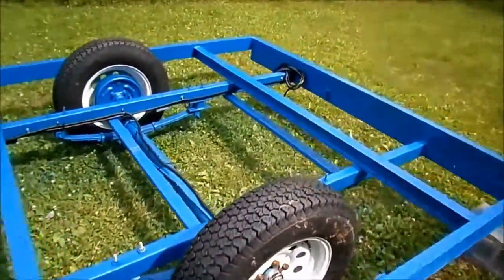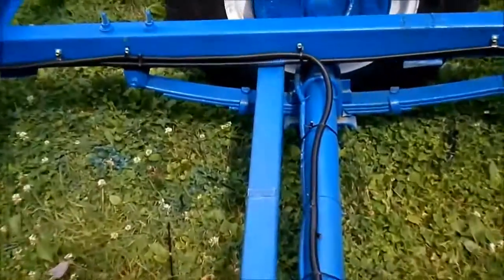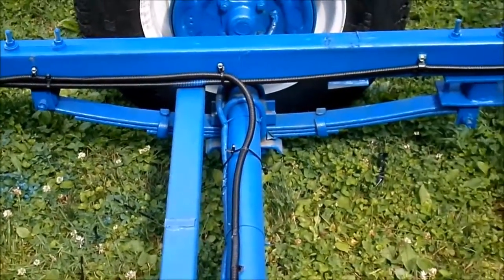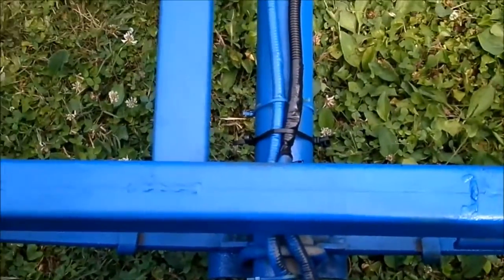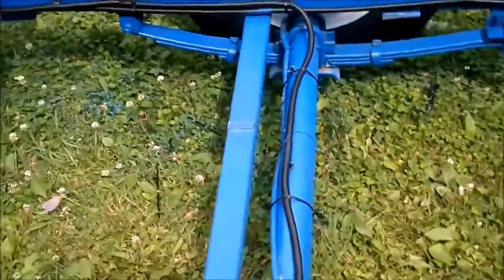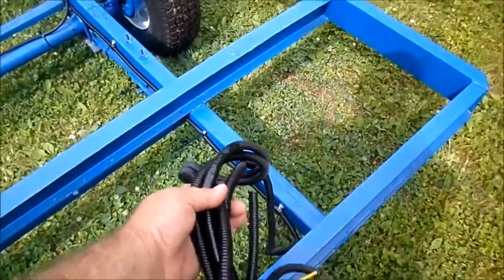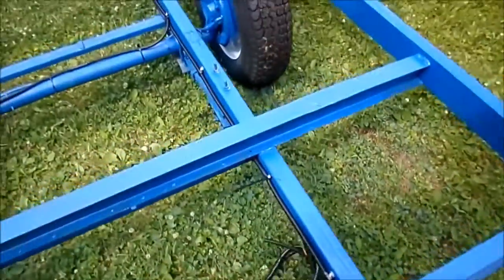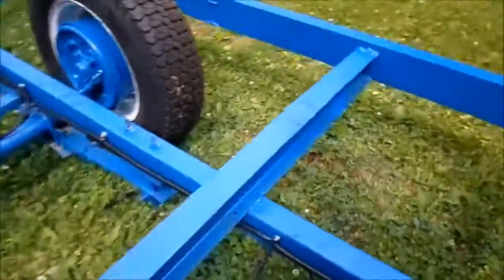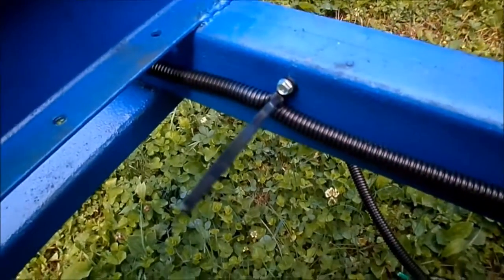I got my axle installed and the wires are installed for the electric brakes. That's the electric brake and the wiring harness coming towards the back of the trailer — it comes across and meets up on this side, which was a mistake because I honestly thought it was on the other side. I was thinking upside down and backwards. But everything is installed, everything is painted. Here's my wiring harness for the rear lights — obviously they're not installed because they go on the house. It is screwed to the frame using zip ties that are specially designed to accept a screw, in this case a self-tapping screw.